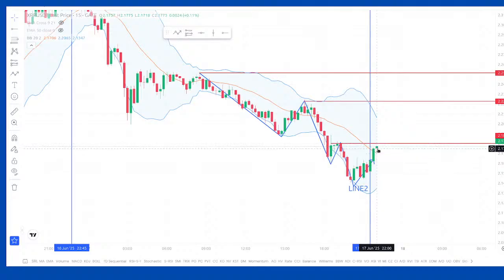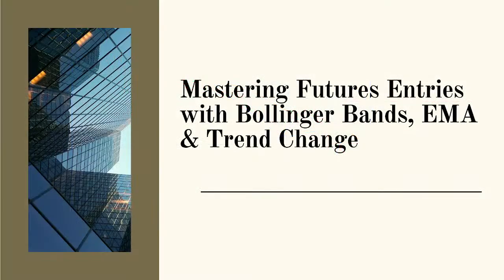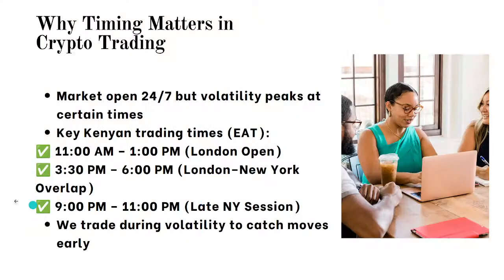What is the hour, by the way? We said initially, we also talked about trading hours, we need to consider these hours. So I think we are just within the trading hours. So this strategy works within the trading hours. Let's see what we talked about based on the trading hours. Remember, we said from 11 a.m. to 1 p.m. that is actually London time. Remember, this is East Africa time.